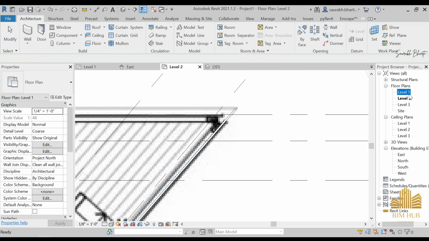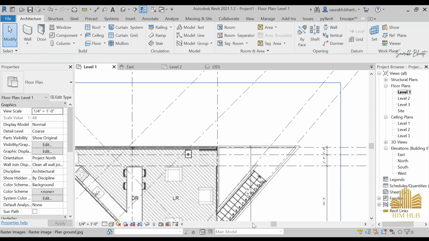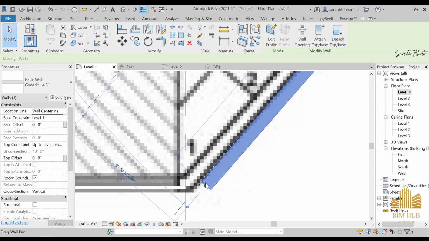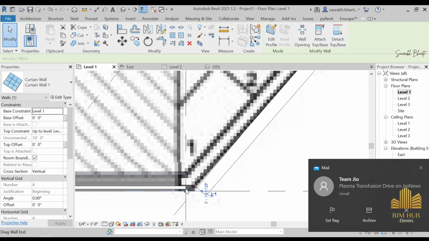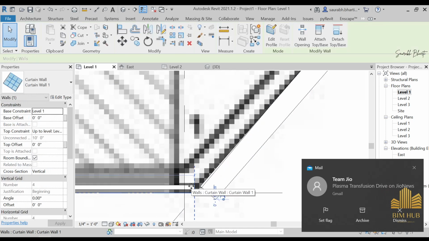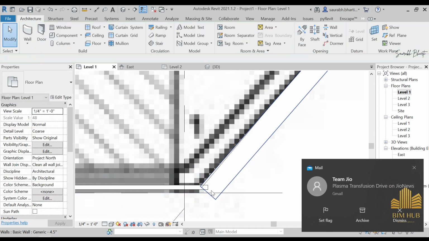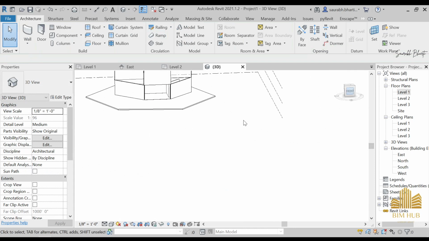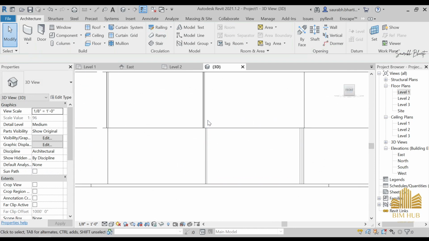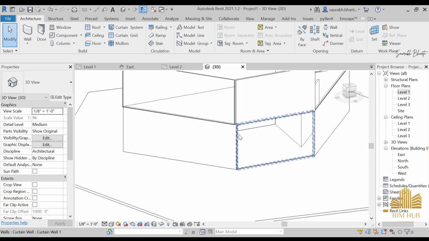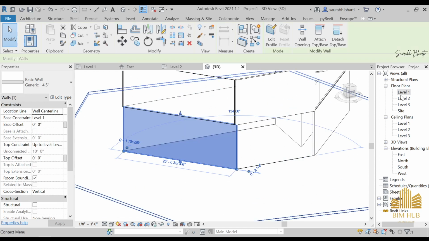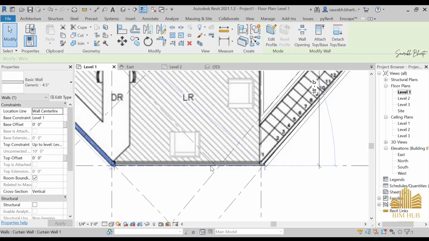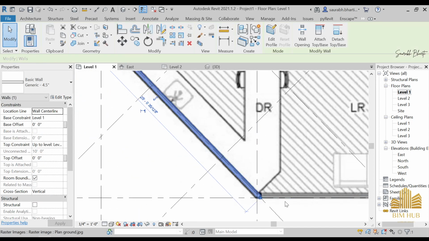So just go to level 1, and on level 1, okay, this is coming outside, just make it a little bit smaller. And from here just put it inside, and then you can see we have our wall. And let me align it a little bit more. So this portion, I think there's a little bit, it will come on this side, and this will increase the size. So just go to level 1 once again, and then decrease the size of this wall.